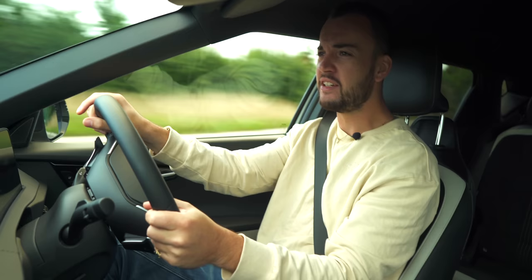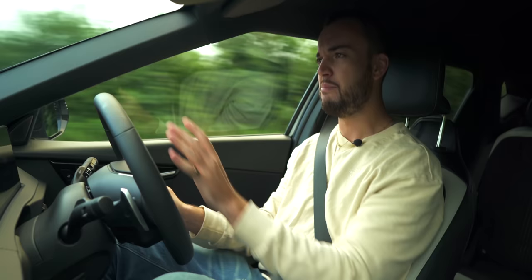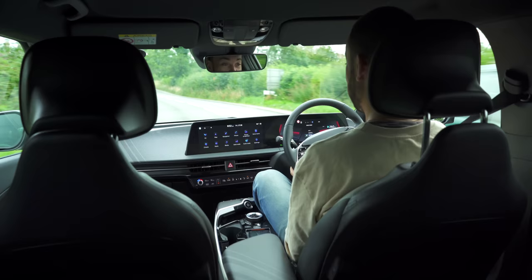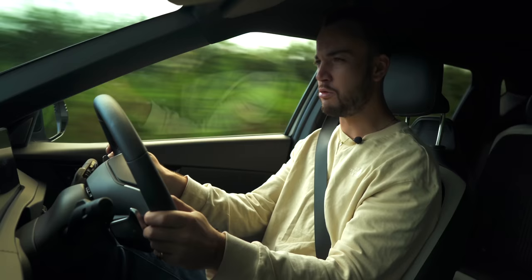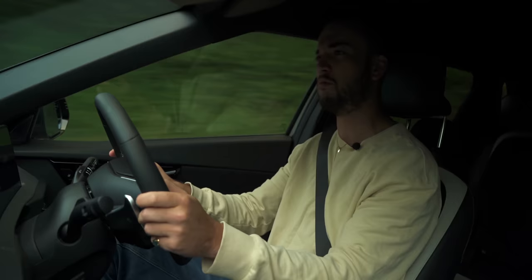It's good news — this thing's really good to drive. I'm in sport mode right now, and in so many electric SUVs that I've driven, the sport mode button is ornamental. It just makes a few red lights flash up and maybe the warning noises get a bit louder and the steering gets a bit of artificial heaviness. In the EV6, I do get red lights when I go into sport mode, but it's not just for show. Things get a bit more purposeful. This car controls its weight through corners really nicely. It kind of feels like it wants to be driven a little bit briskly.